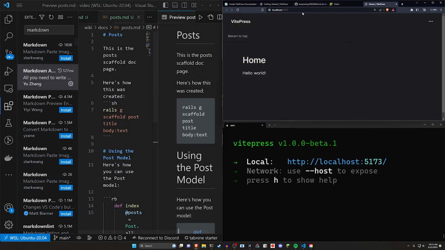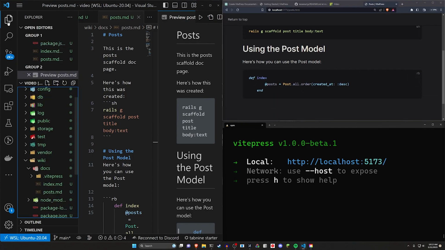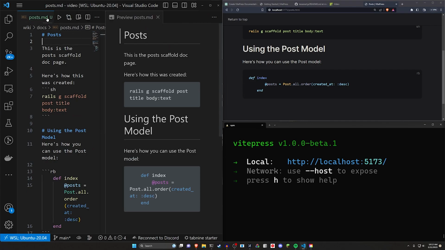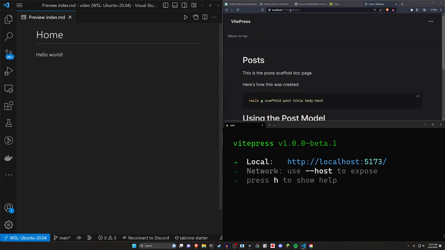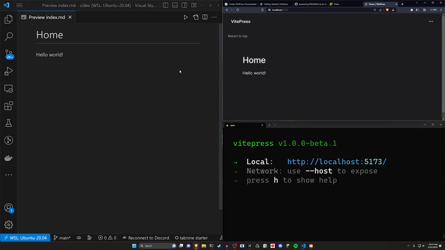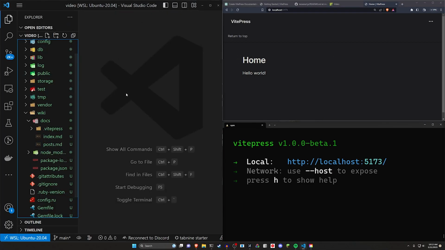And then by having this, we can then also come over to our wiki and go to /posts. And this will also have this exact same formatting over here. So if we close this and close this and close this, we can see whatever formatting we have for these pages is going to be displayed here as well. So that's how we can work on it without having to even look at it really. That's pretty cool, but now how do we do the navbar?